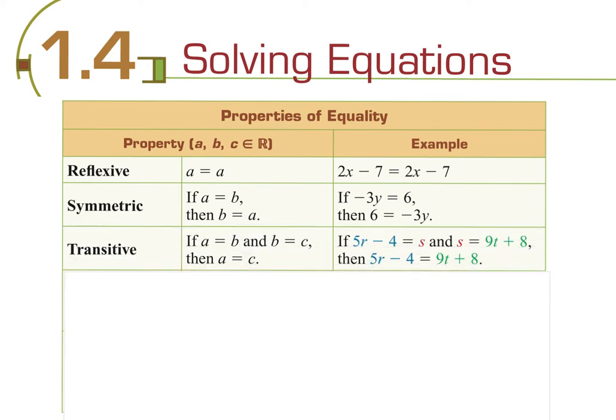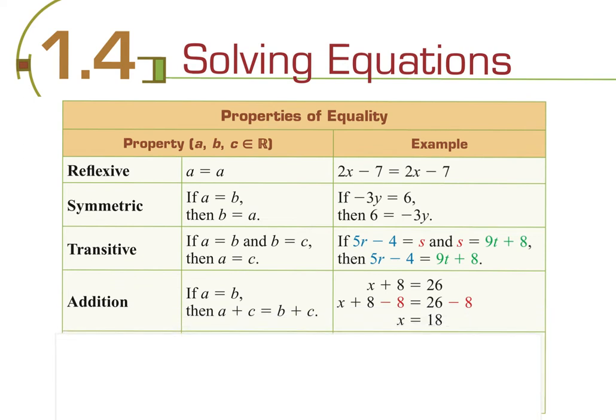Transitive property. This should seem vaguely familiar because we did use this in geometry. If A equals B and B equals C, then A equals C. Transitive property, right? We used these when we did law of syllogism, things like that, when we did those type of properties. But when we did proofs, we also used transitive property. So if you have something and you know it equals something else, then it can replace anything else because of the transitive property.